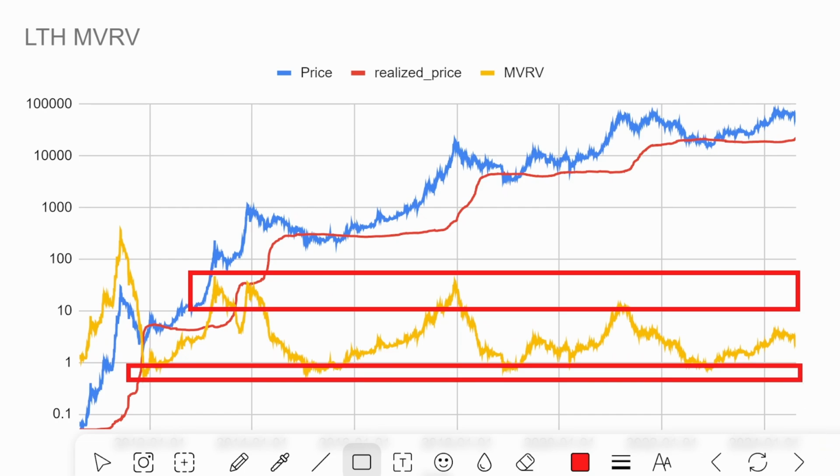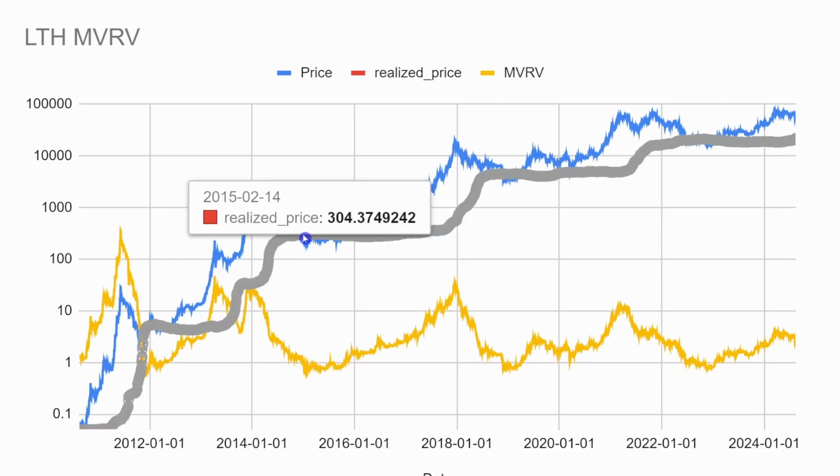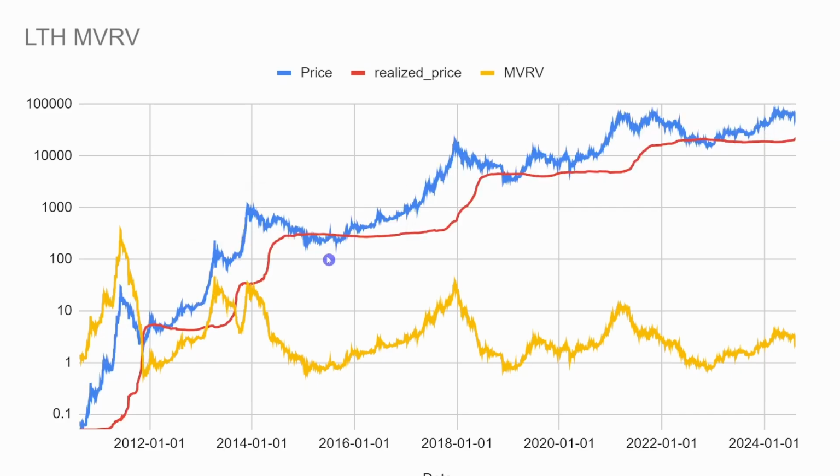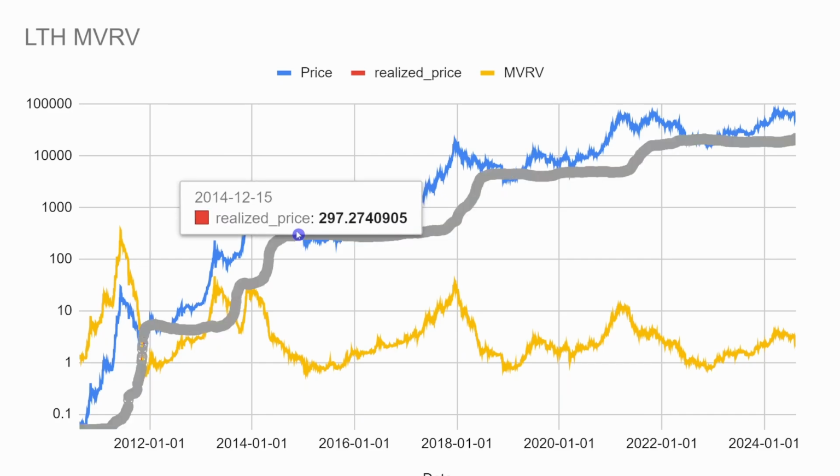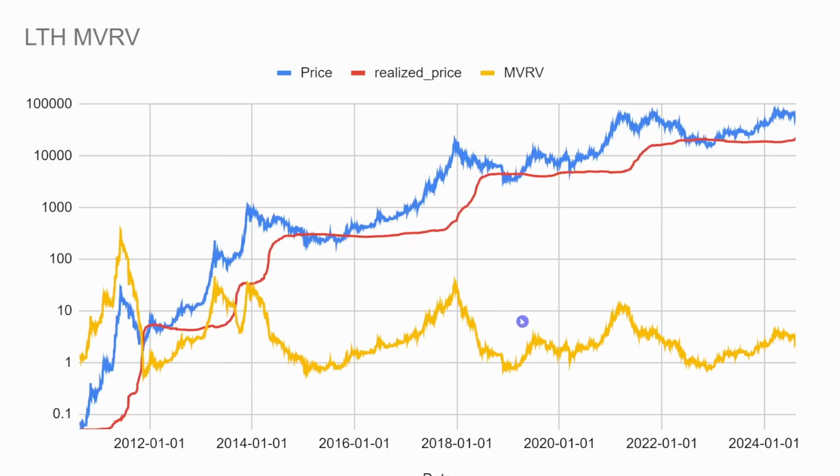Very similar to what we could actually see with just the standard long-term holder realized price chart. Once this is at a loss, so once the majority of long-term holders are losing money on their positions, these are incredible areas to scale in very aggressively into the Bitcoin market, because this actually isolates these areas a little bit better. If I just remove this, we can see that once we're beneath the realized price in this 2015 into 2016, 2017 cycle, this was at about $300, where if you were actually just focusing on the MVRV Z-Score chart on its own, the proper chart we have on the site, this actually started going into the green area a few months earlier in September 2014 when price was around $400. So you actually get more condensed periods to really aggressively scale into positions.